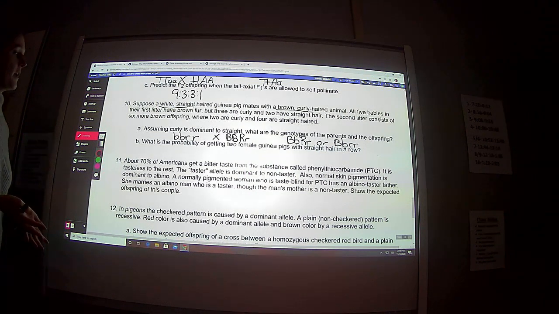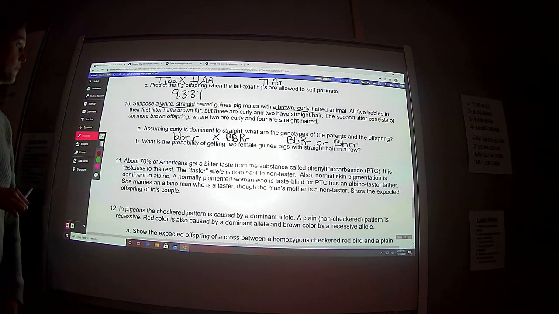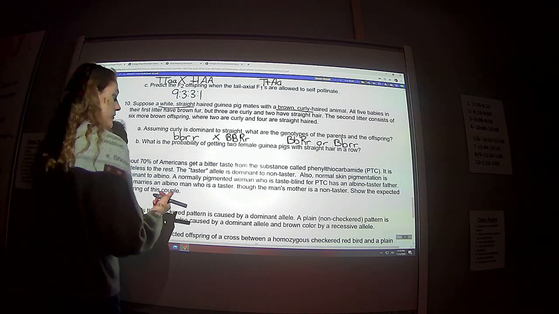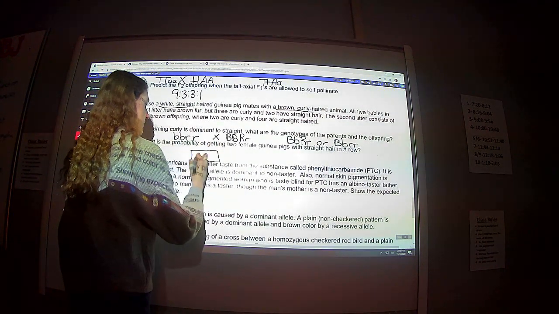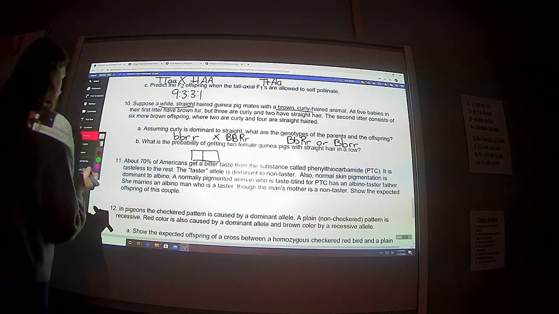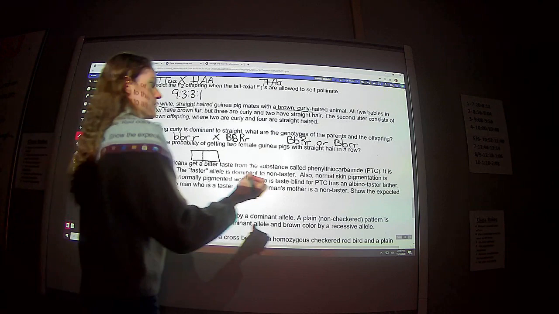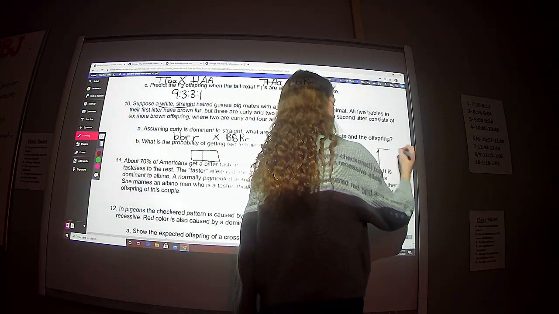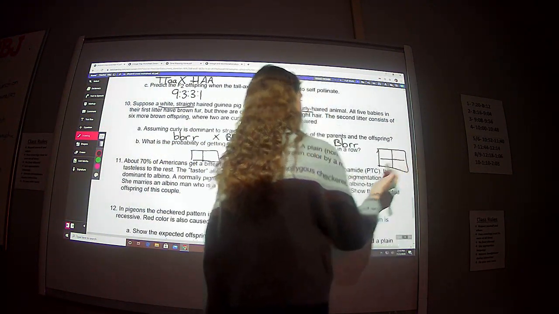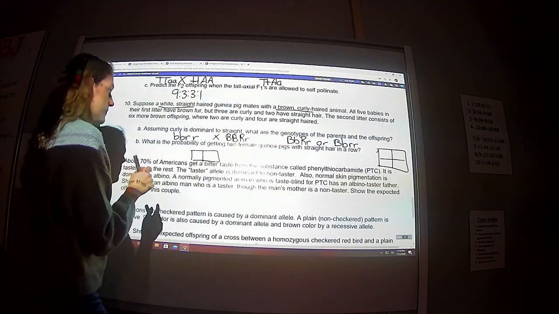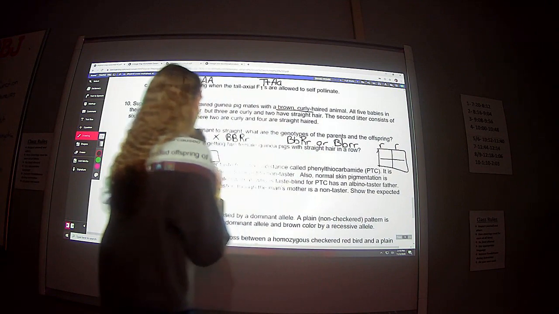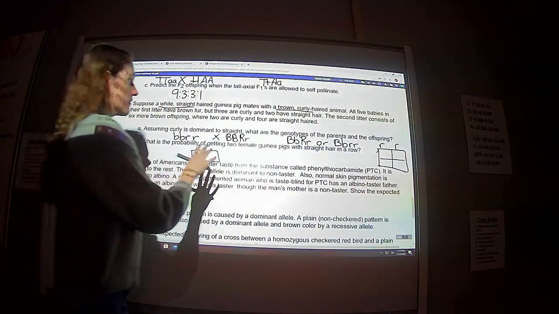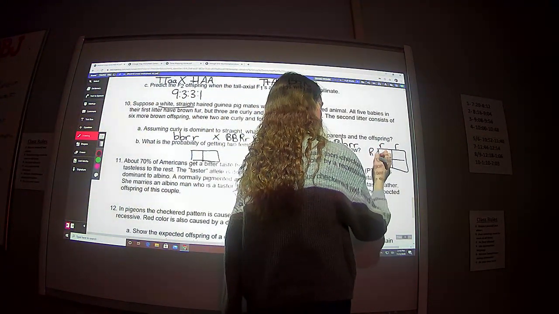So we're just talking about the texture of their hair, so we don't have to worry about the brown coloring at all. So you could set up a little tiny Punnett square. You have to make it a little bit bigger somewhere else. And I'm just going to put in the hair type. So I know that mom's, and I'm just saying that it's mom's, I don't actually know, but mom was homozygous recessive, and we'll say dad had the heterozygous genotype.